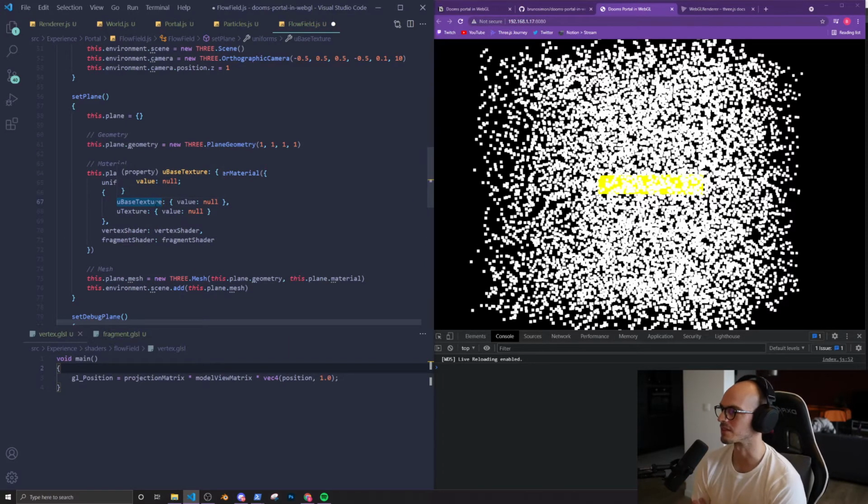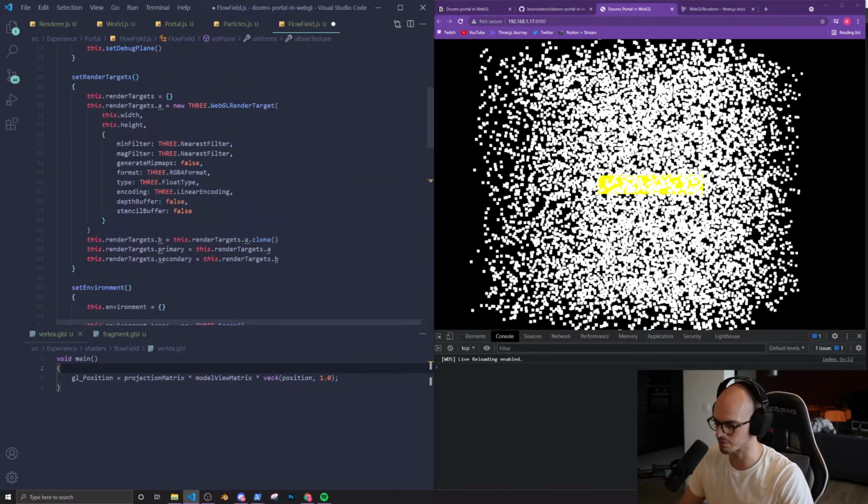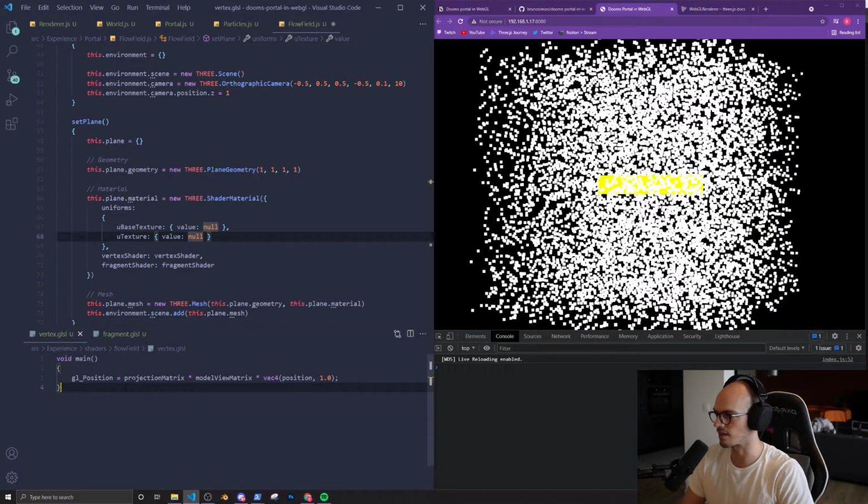Yeah, so how can we create this base texture? Actually, I don't know. Should I use a canvas? No way. Let me check how I did it. Base texture? I don't think it's the right way of doing it. Okay, that's smart. I did a data texture. Oh, that's smart. Yes, I'm talking about my own code. Okay, instead of putting in a canvas, I have this canvas reflex. I should stop doing that. So yeah, we need to send those. We can get them here already.